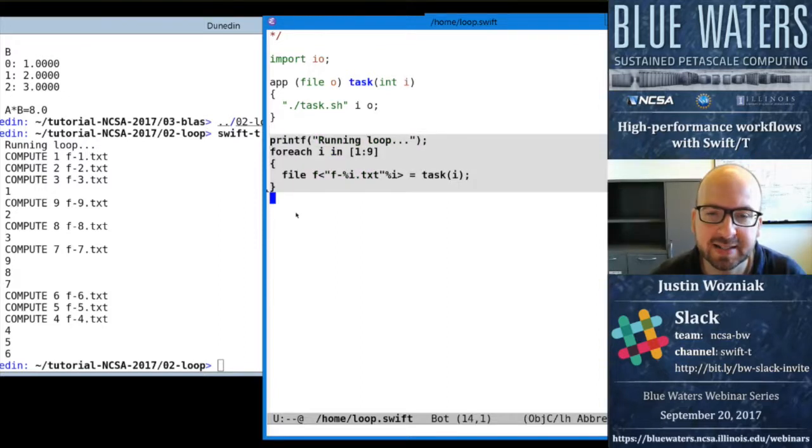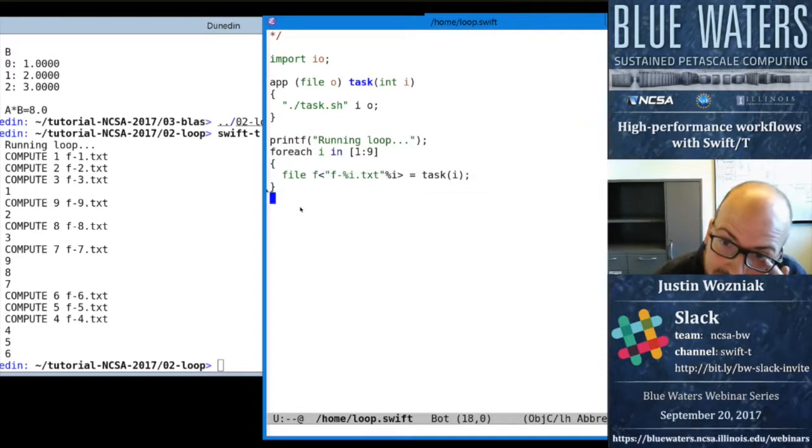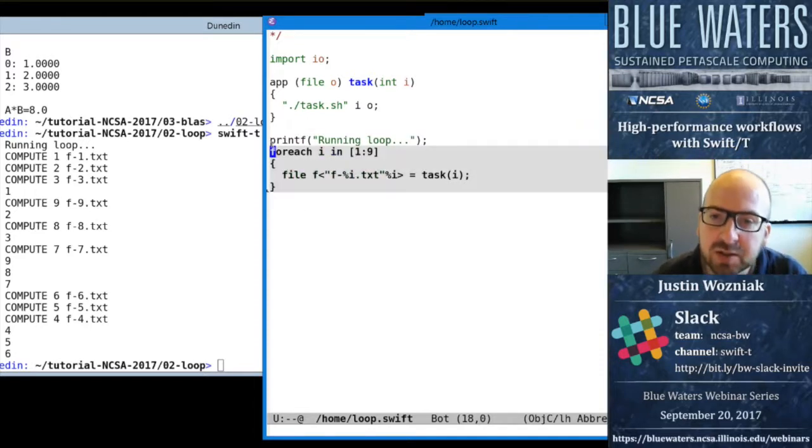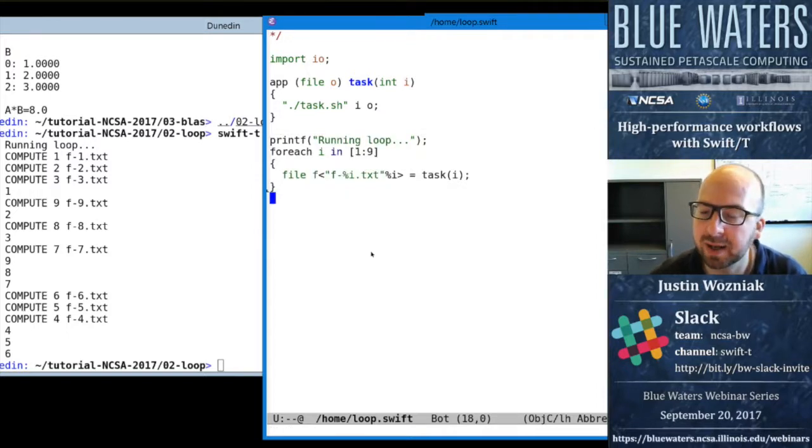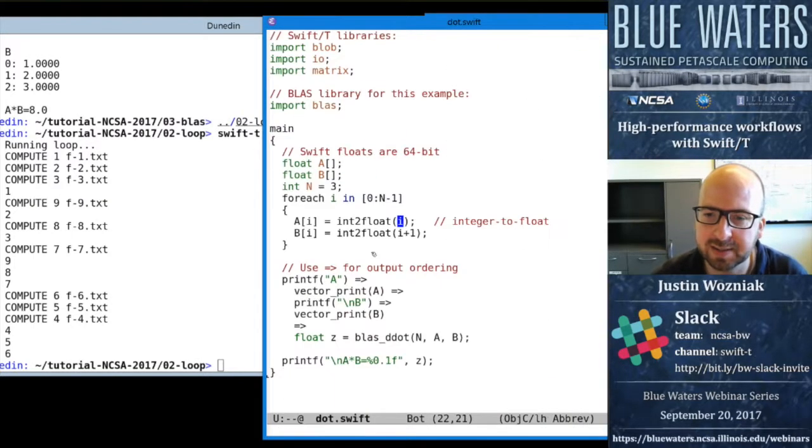The next question is, does Swift/T have malloc? Swift/T has a blob library that allows you to work with blobs. So remember, in Swift/T, all of the data is stored by Swift and passed around from task to task. Like in the blob example, in this dot example, I'm generating these arrays which are going to be turned into blobs, and then when dot runs, that data has to be sent to the worker that is running the blobs call.